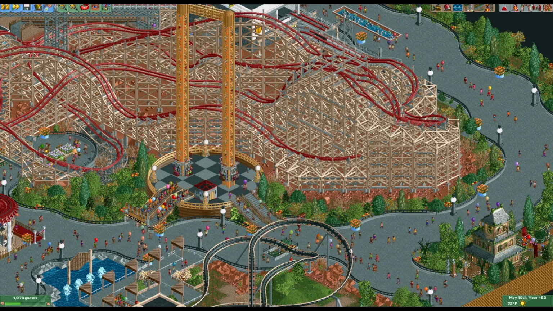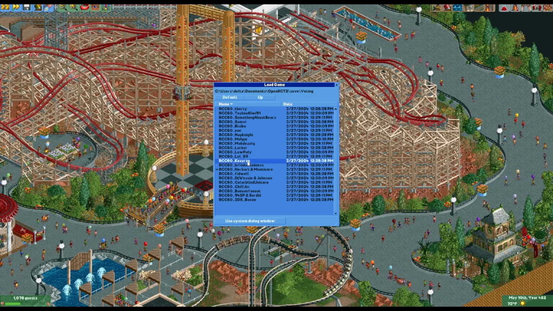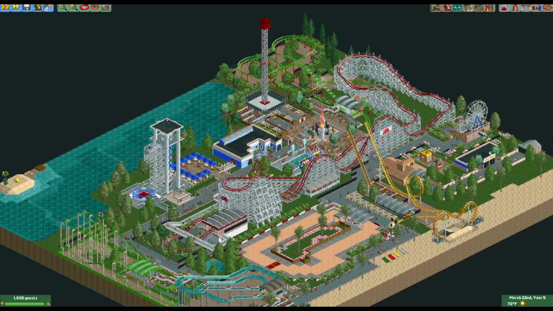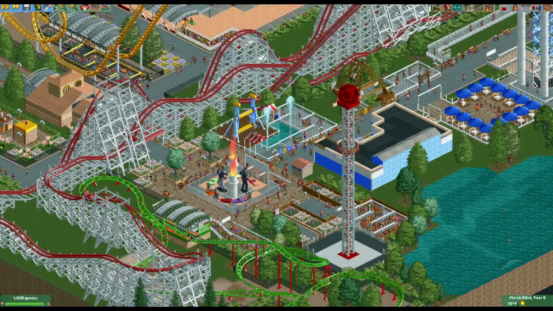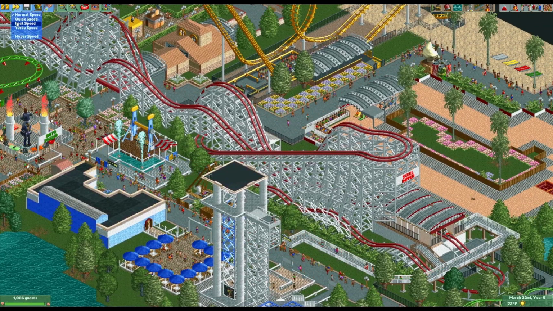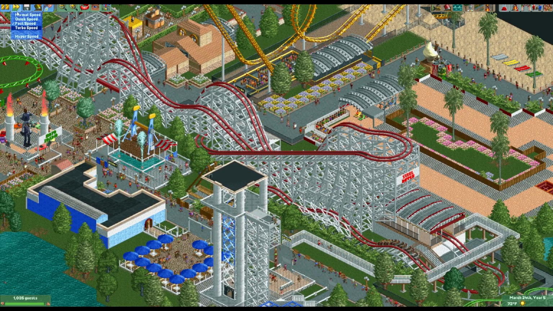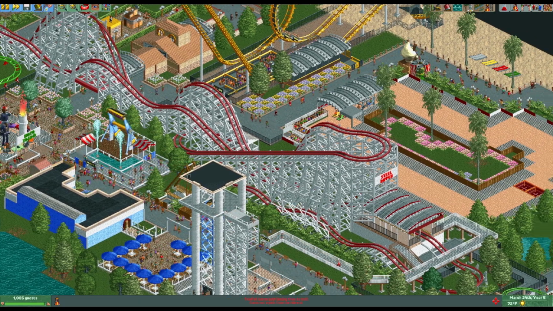Next is LOL69. No story, no problem. This looks like Bumbly Beach's coaster. I think it is. Yeah. Oh, there it goes. Sorry, we missed a little hills over here.